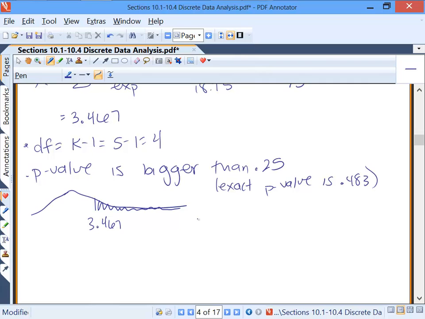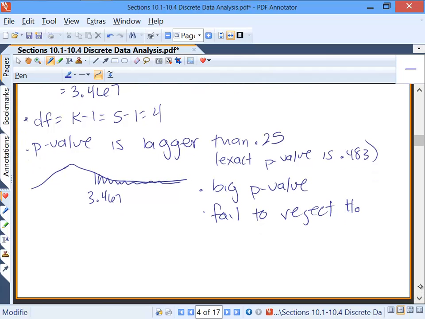That's been checked. Okay, it's a big p-value, a very big p-value, and we will fail to reject the null hypothesis. So in this case, my null hypothesis is plausible. Okay, so it's plausible that the binomial distribution is a good fit for our data. But we'll just keep with the overall trend for this class as we always write our conclusion in terms of the alternative hypothesis. Because remember, we are always looking for evidence against the null hypothesis. We never look for evidence for the null hypothesis. So our conclusion is always in terms of the alternative.